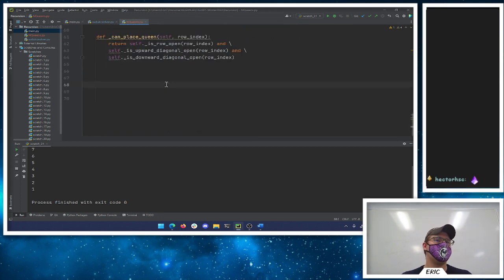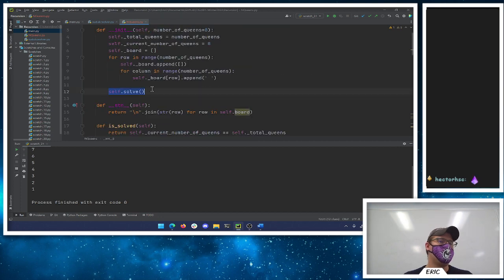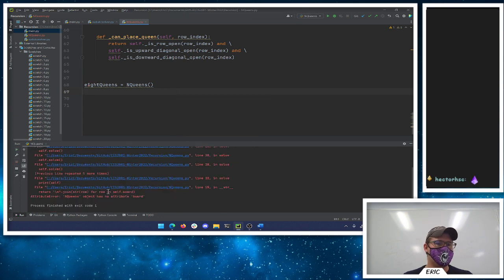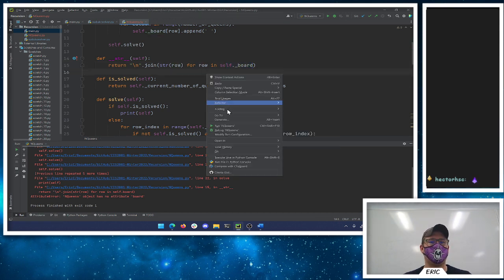So we'll make a new, I don't know, we'll call this 8 queens here. 8 queens equals an n queens. And I don't even need to tell it size 8 because remember 8 was our default. And it's going to solve itself, right? Because we called solve right off the bat. So it should just solve itself. Let's see what we get. Oh, goodness. Oh, my copy paste for string, we don't have a board that's public, we have a board that is private. Right, that's a bad copy paste. That's me. Let's try it again.